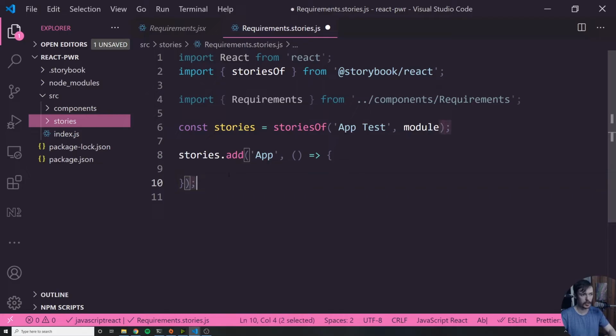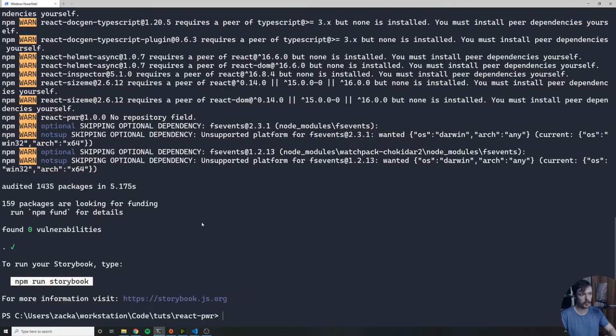Now this function can be thought of as a regular React component, and inside of here I can manage state using useState, and I can use useEffect, and I can import React components and use React components, and then return JSX like I normally would in a functional component in React. So what that means is I can actually import my requirements component and then render it here. Since my requirements component currently is just a very simple component that says hello world, I just want to return it and see it on the screen to make sure that Storybook is working. I'm simply going to return the requirements component, save it, and let's see if we can run Storybook.